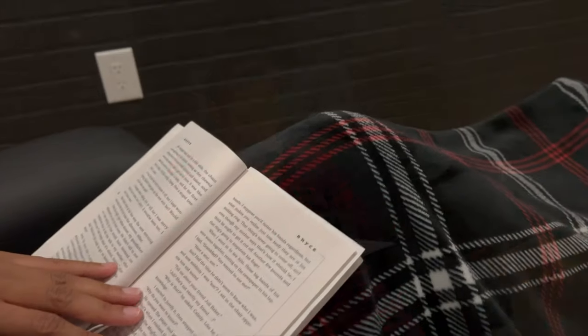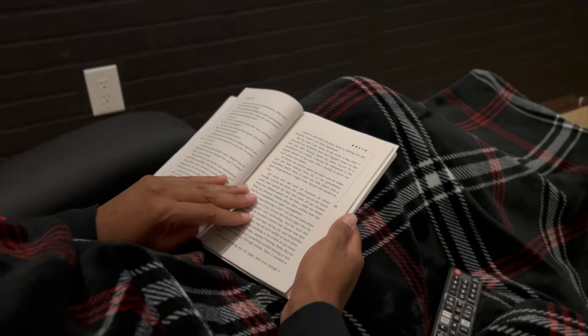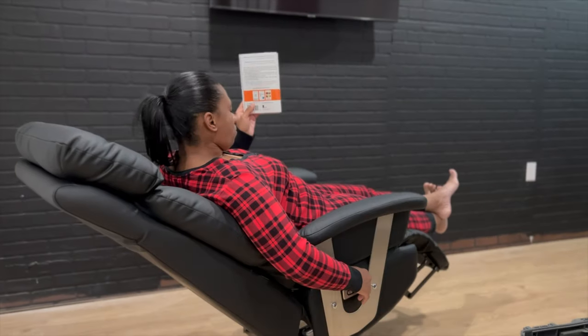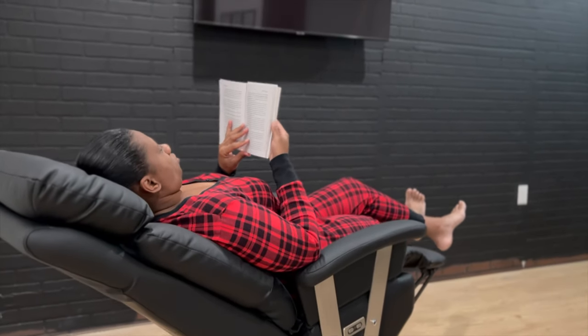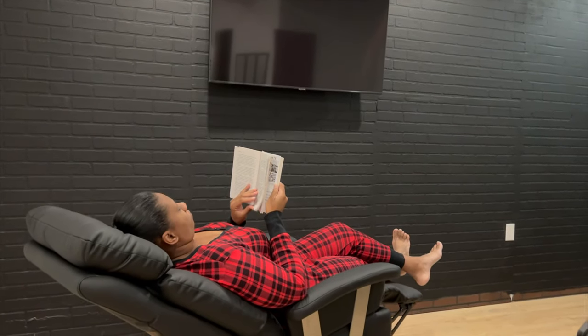You can really see where Kinnls set the goal here to make this chair not necessarily just an office chair, right? So the style that this thing gives off, I would even go as far as to say, I could see this in a study, a library, something like that, like a reading room, cigar room, a man cave, where you can just sit back like Brittany's doing here and just have a good read. But just relax, you know, grab a blanket.